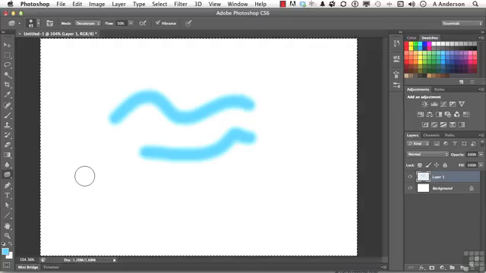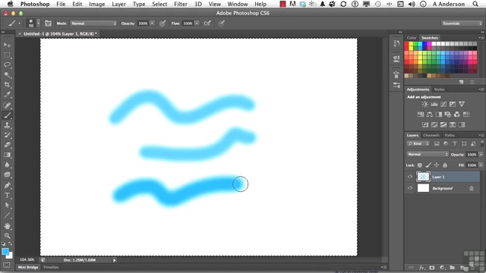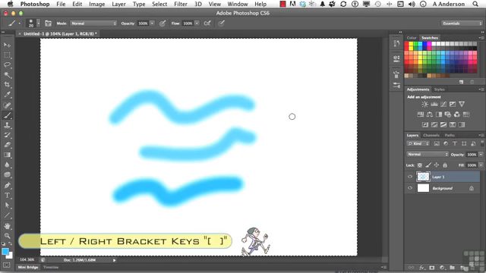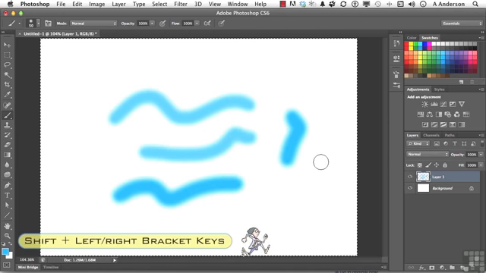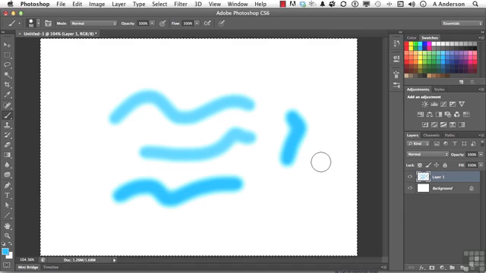Let's look at some of the shortcuts that we have in this first lesson. Let's come over here first and pick up our paintbrush tool. So, I'm just kind of happily painting away. And I decide I want a different size brush. Now, the shortcut for that that's been there forever is if we press the left and right bracket keys, we can change the size of that brush. If we want to change the hardness, because right now it's a soft edge, same two keys, but hold the shift key down while you're doing that, and you can change the hardness of the brush. Right goes harder, left goes softer, and we can get a harsher edge if that's what we're looking for.